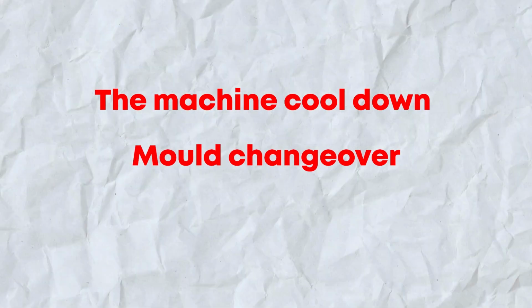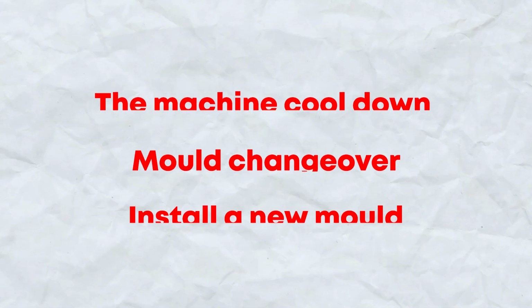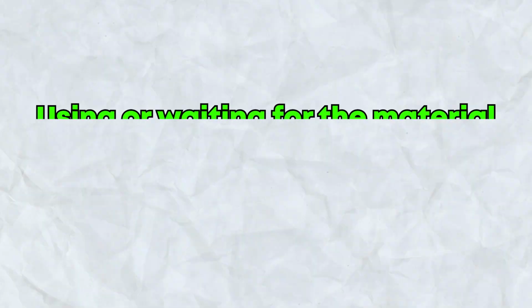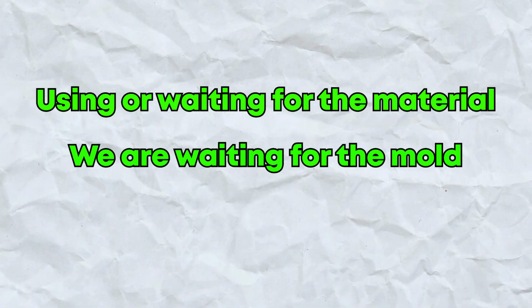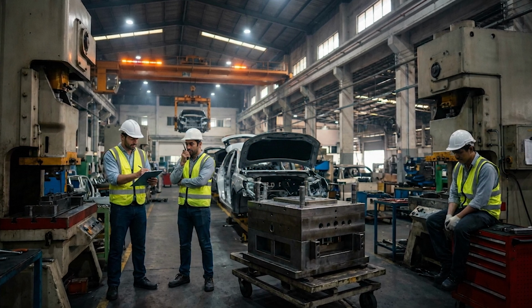So the first few steps which are internal are the machine cool down, the mold changeover, the putting of the new mold in, and certain other things with respect to the process parameters. But there will be certain things which can be external, but we are doing them sequentially. For example, maybe we are waiting for the material, whether it is there or not, we are waiting for the mold, maybe we are waiting for the crane, and there can be many things which are happening there. And if we list all the things, if you are doing it sequentially in a typical company, maybe it is taking 3 to 4 hours.